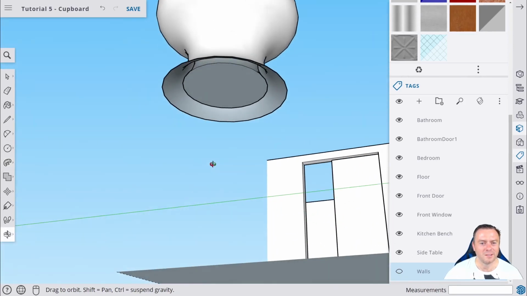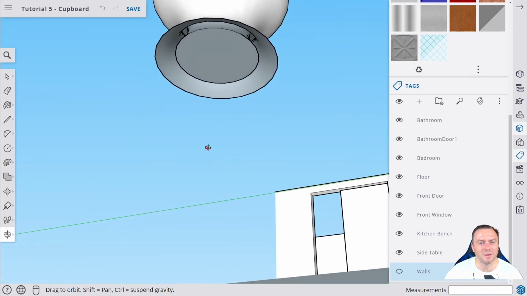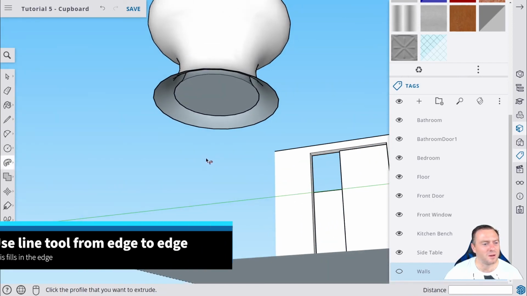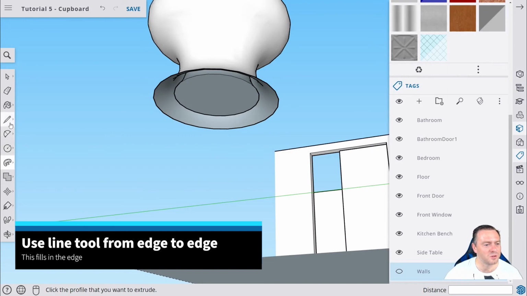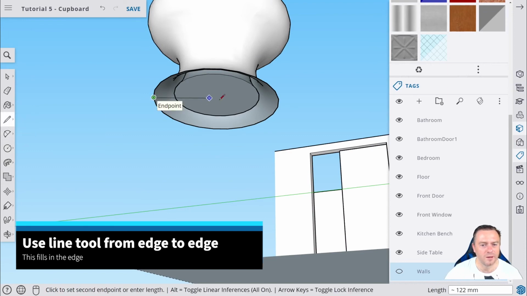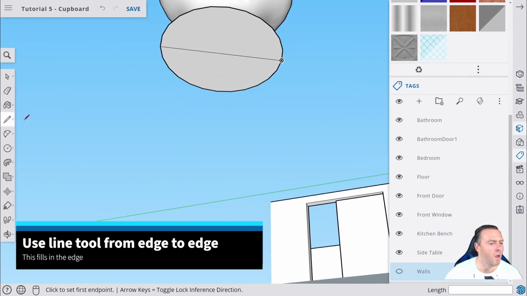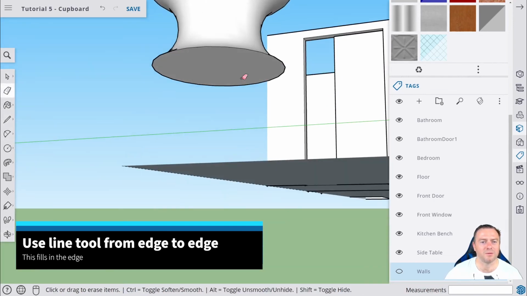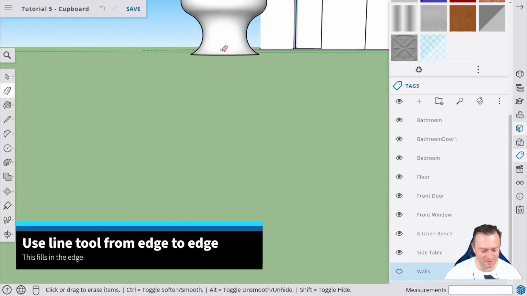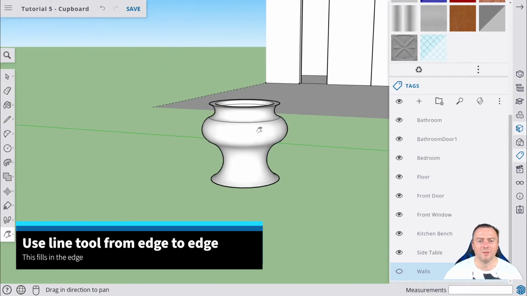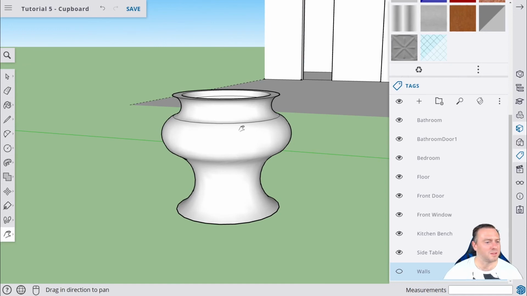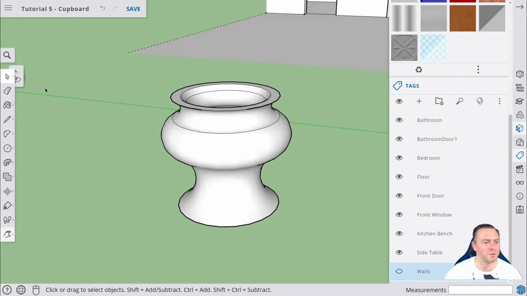Pretty cool. You'll see down here it's been a bit complex with the math, so it's actually a little bit hollow. If you're a real perfectionist, you can draw a circle on it. You draw the line straight through, it automatically fills that in for you. And then we can use the eraser tool just to polish that off. So now we have a full complete vase. And then if you want, you can put a little tree or something inside of it. Totally up to you. So we press the select tool.